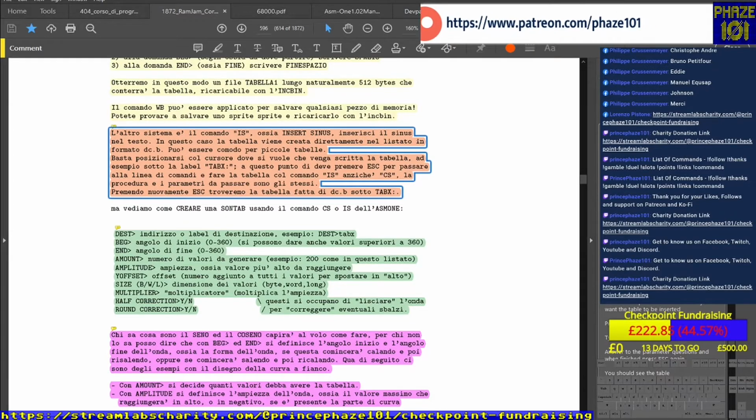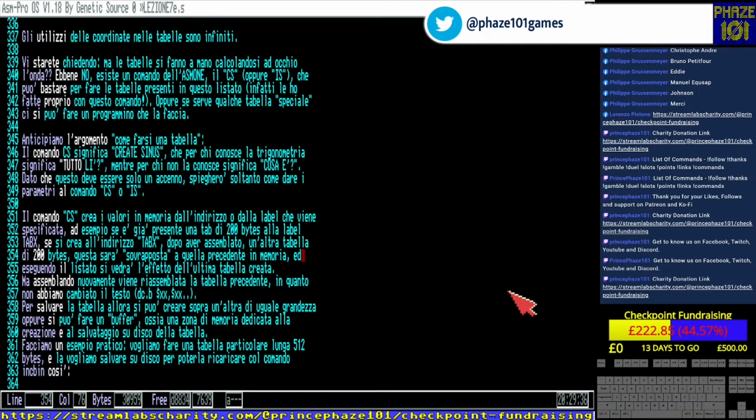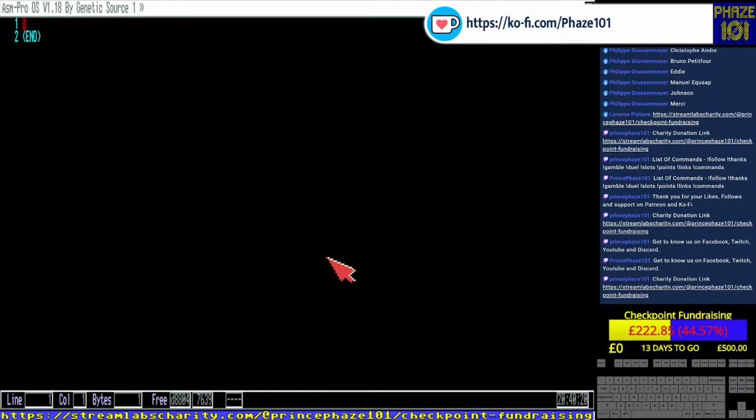Let's go to the Amiga, and we are going to press F2, going into another tabulation. Imagine that it has tabulation, AsmPro can support up to 10 tabs. So we are using the second tab.